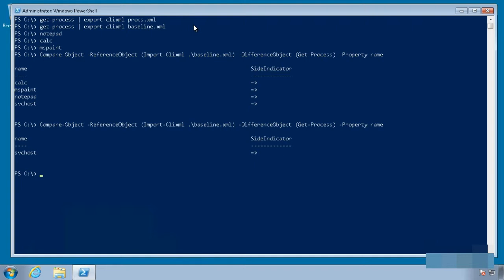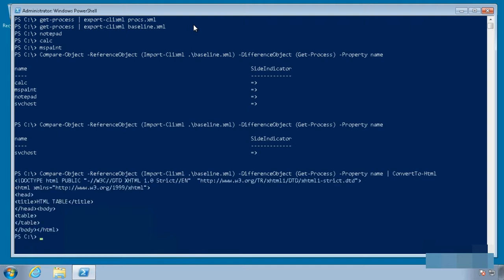I've actually got folks who have batch files, scripts, with a couple hundred compare object lines, and each line is comparing something different in the operating system configuration. And they use this as a change management report. Now, they don't look at it on the screen. No, no, no. They take those results and pipe them to convert to HTML, because they're thinking, hey, I'd like to put this on an intranet web server so folks can look at it. And, well, hey, you asked for HTML, you get it. Remember, the convert to verb means change the form and put it into the pipeline.